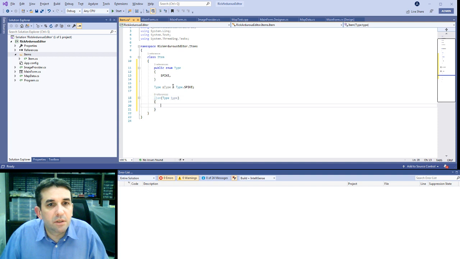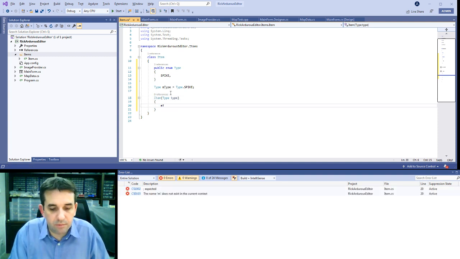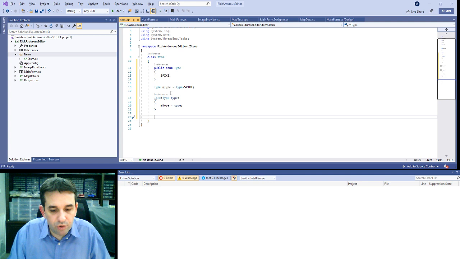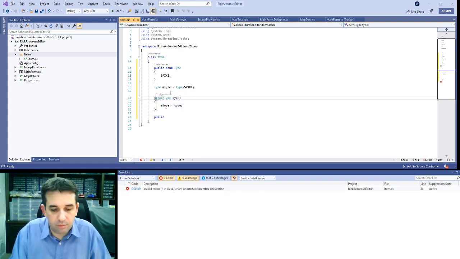And yeah, save the type. We may need a draw function. Of course, that's public for the constructor.